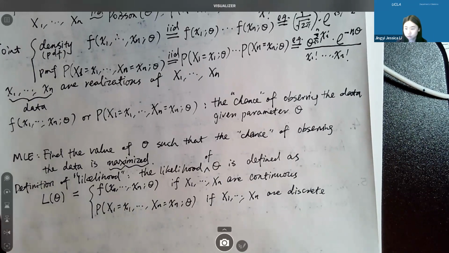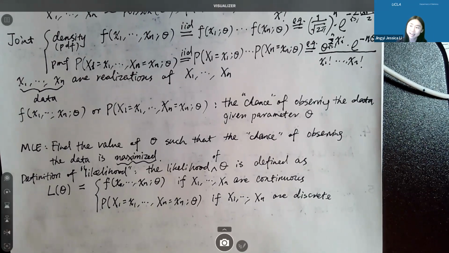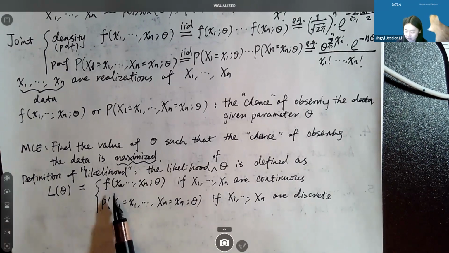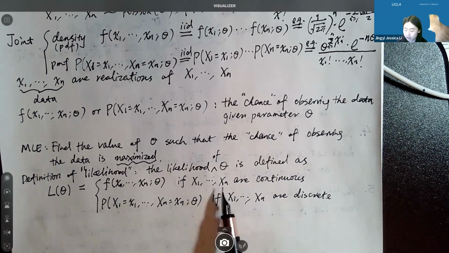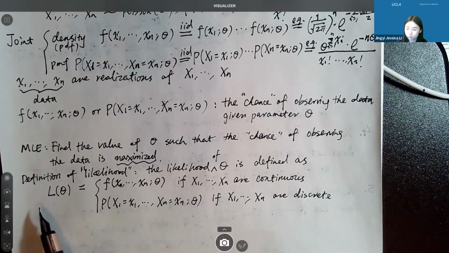Does it make sense to people? That's the thing I really want to emphasize, and I've seen a lot of mistakes about this statement, even in some published research papers. So when we say density, we regard the density of n IID random variables. When we say likelihood, we regard it as a function of the parameter.